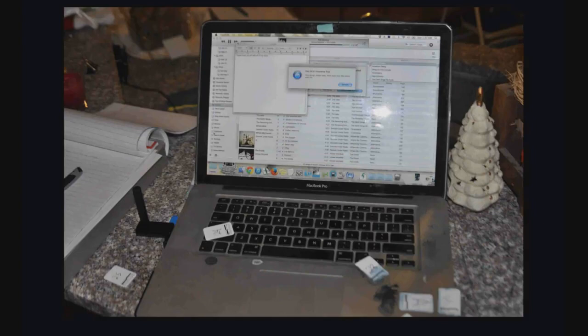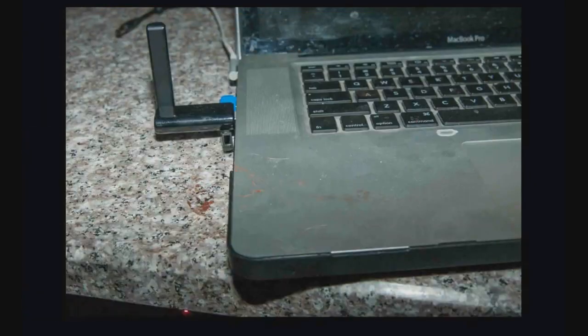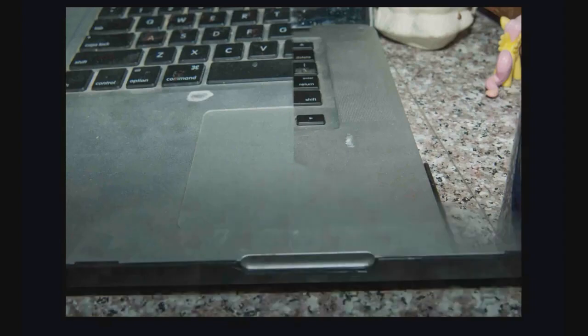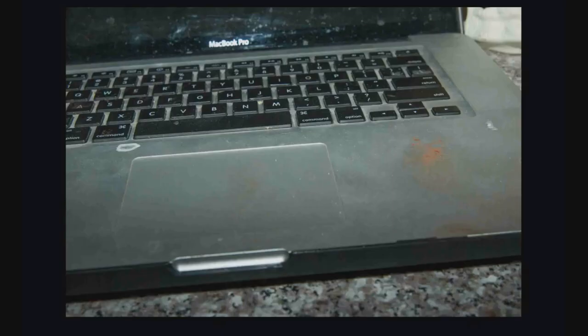But yes, it's done and staged to make it look like David had committed these heinous acts, had blood on his hands, and then opened up the laptop and started typing it. Now, the other thing we need to keep in mind is that the laptop was not shut off. It was kept open, and it was in a blank screen. I would call it either in hibernate mode or in a screensaver mode or in power saving energy mode.